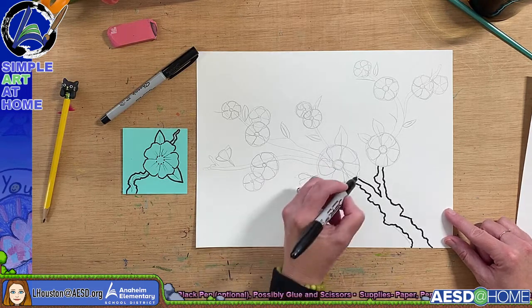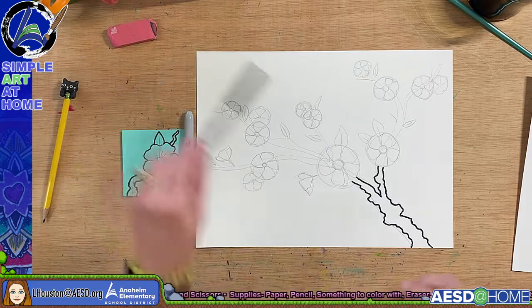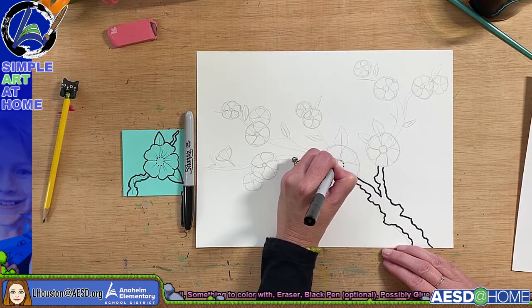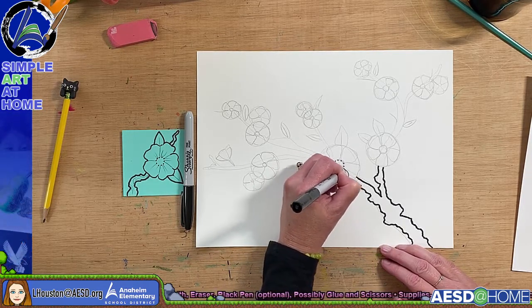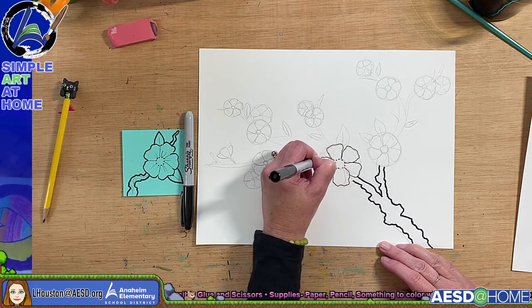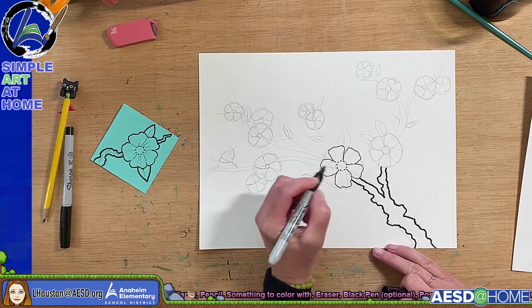But when it comes to the petals, I'm only going to use the thick pen on the perimeter of the petals. Why don't I do this first? In order to practice, I'm going to first do the center. And for the center circle, I'm going to use some dots. And then I will outline this with a thinner pen. Something like this. And now it's easier for me to see details. So I can close that gap right there.